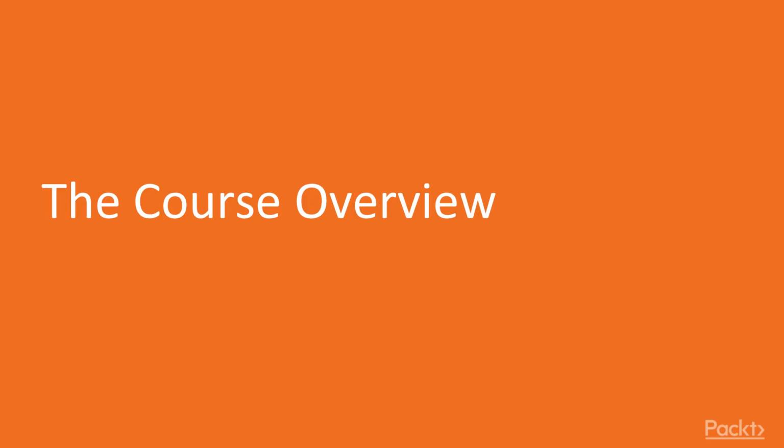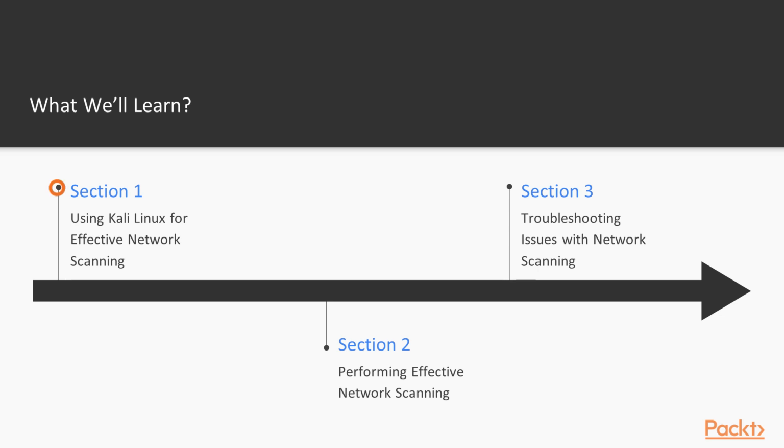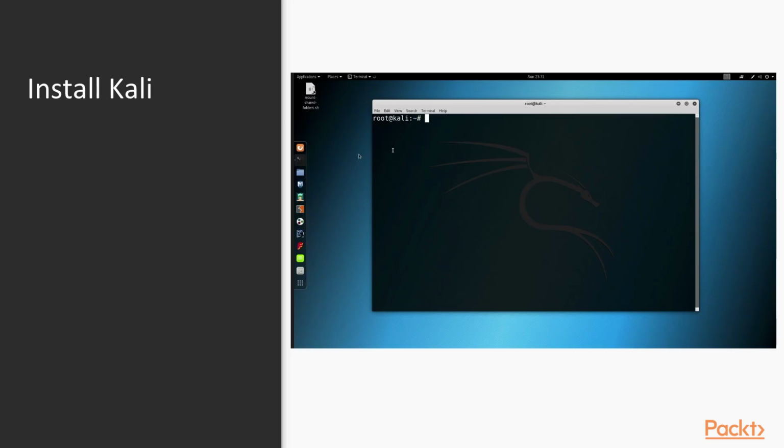In this course, we will learn how to leverage a combination of tools and scripts to find systems on our network, and then dig even deeper to find and exploit vulnerabilities present on those hosts. First, we'll install and configure Kali Linux, a popular and free Debian-based Linux distribution. Once our Kali environment is up and running, we will install system updates and tools, and configure a non-root user to create a more secure testing environment.